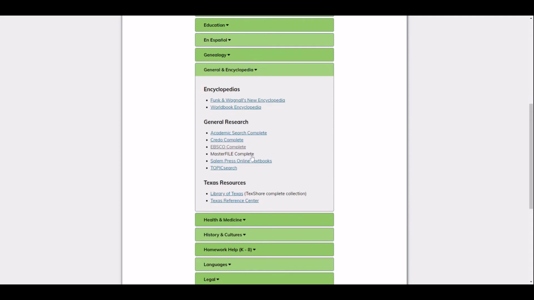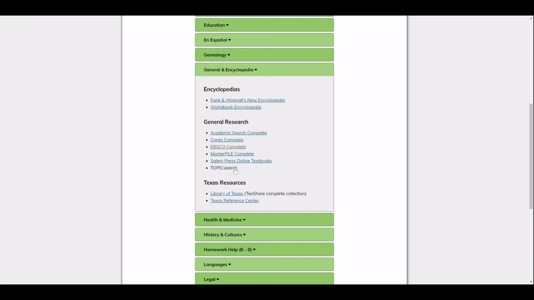Master File Complete, which is our next one, was specifically designed for public libraries, so it's probably going to be less technical and academic than Academic Search Complete. It's a really good source for magazines, articles, and book sections and chapters. They do break up the books in magazines, so while you can probably find many, if not all, of the chapters of certain books if you search by publications, it's not going to be all in one PDF or page. It will be split up. Still, it's very useful if you need multiple sources on a single topic, and it saves you the hassle of weeding through the entire books.